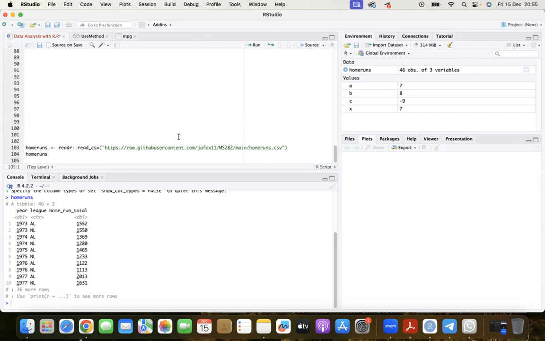So this data, which you see being uploaded, gives a home run total in Major League Baseball by league every year from 1973 to around 1995, if I'm not mistaken. So it's around till 1995. You cannot see all the data here, but if you check here, it's going to be there.